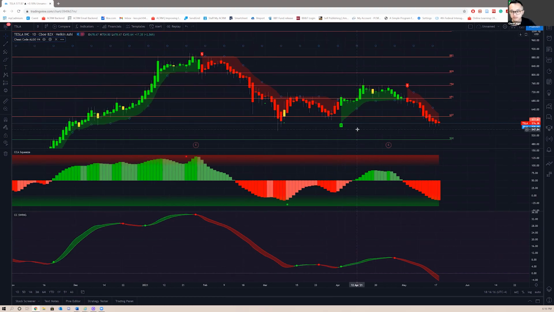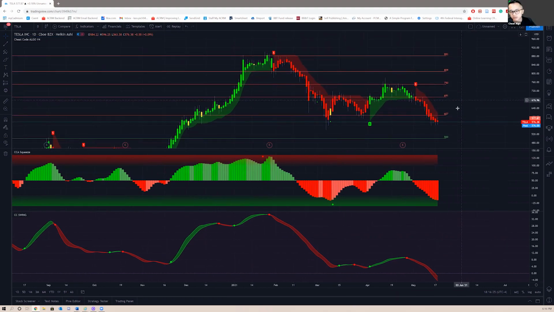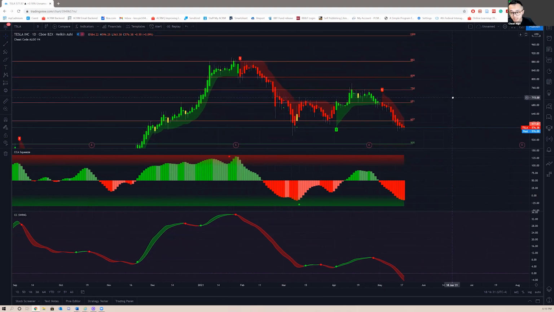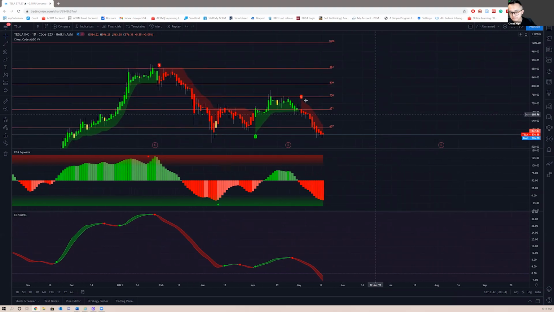So how does the fib work? As you know, if you are intermediate or an expert level, or even new people, the fib level will show you resistance and will show you support. And what's great about this fib level is that you keep going. If one is broken, there will be an automatic fib level again for you. So on the daily on Tesla, look at this.